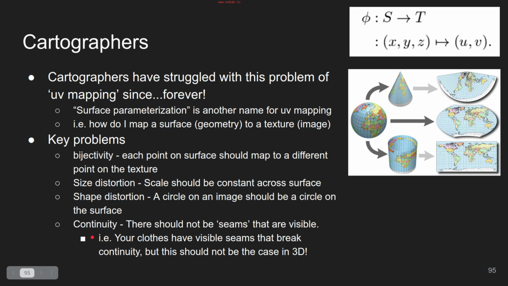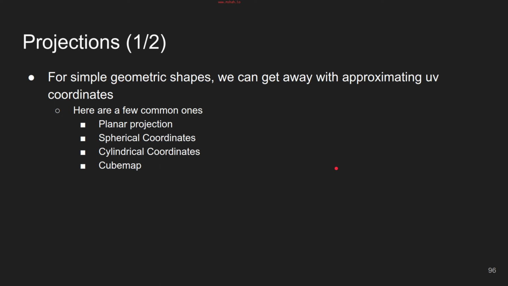And there's other issues here, like the continuity, making sure that there's no seams in the images, and so on. Okay. Anyway, so those are some of the issues that cartographers have wrestled with for a long time. And if you ever wondered why, when you look at a globe and then you look at a 2D map, the countries are different sizes, it's because of this issue of distortion. Okay. And this has to do with different ways that you project textures.